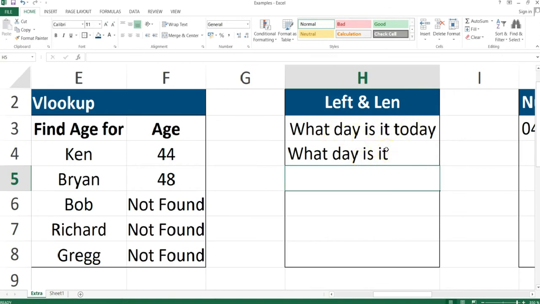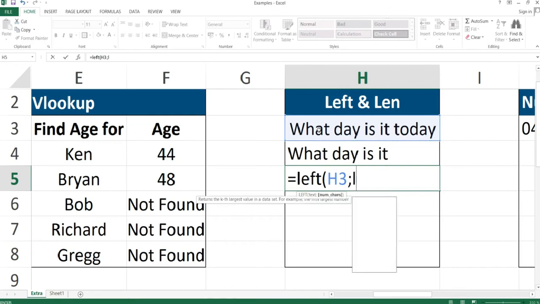Now another way we can use this is by adding the FIND formula. We can start typing LEFT again, and use this range again. Now we need to find the length of the range again.